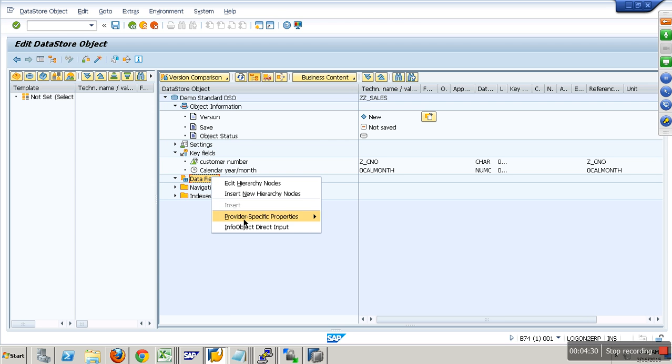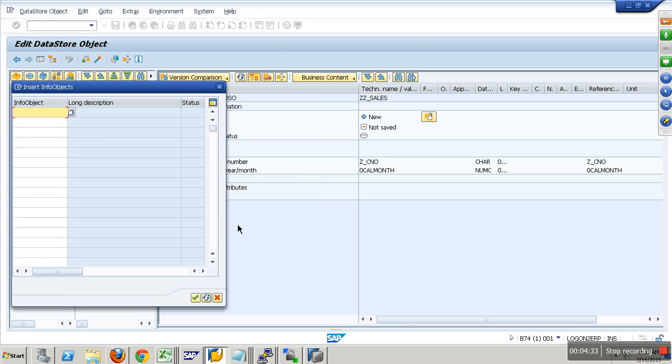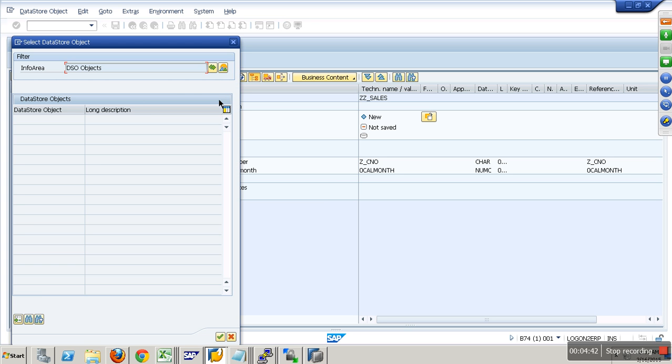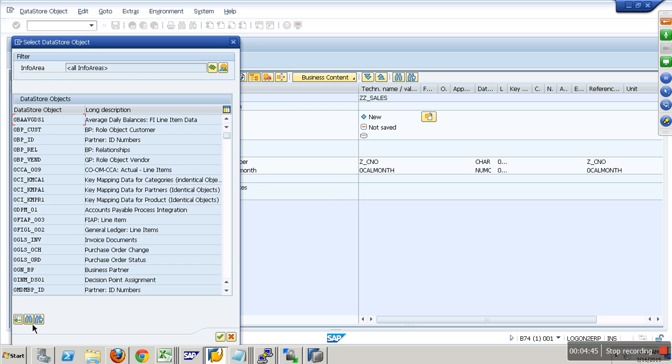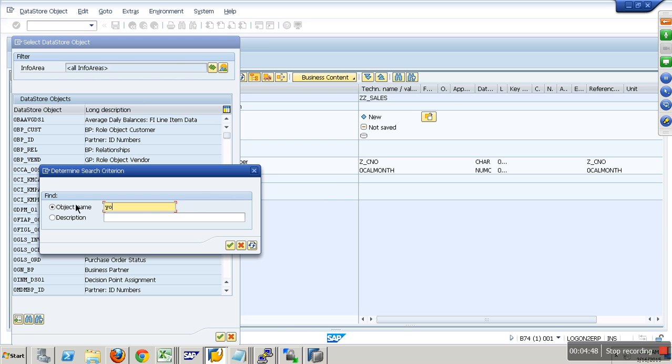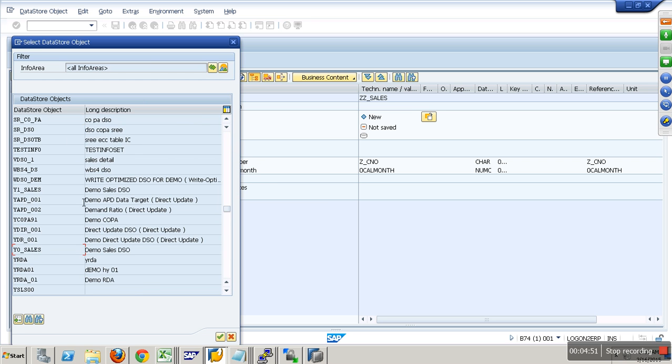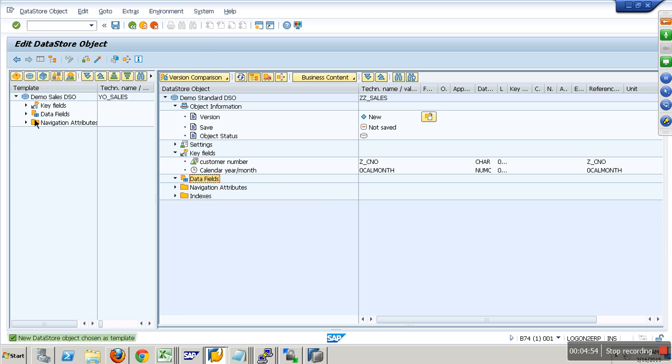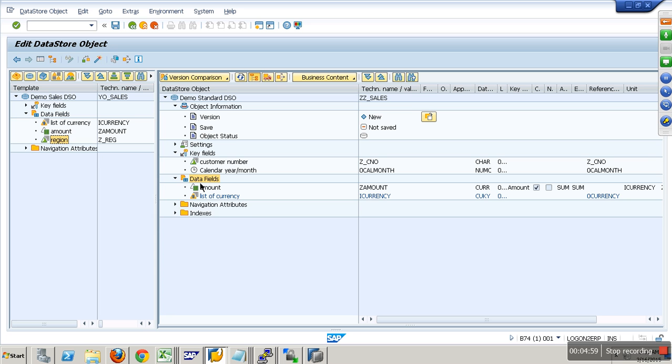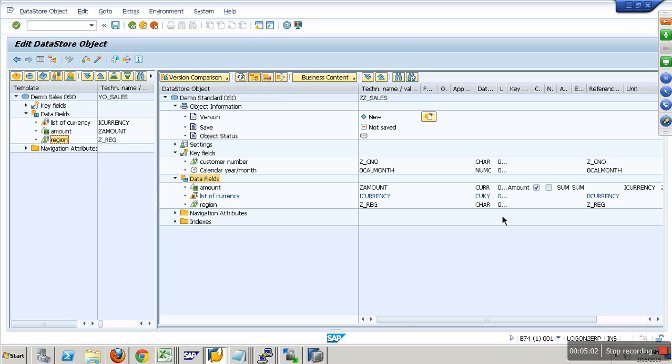And then data fields, Z_AMT. Other ones are in there. If I don't know, I can use those. It was YO_SALES. I can use the top one as a template here. I can see that structure. Then I can drag the amount I want and region. You can go creating your own InfoObjects, but I didn't want to waste time creating those objects, okay? And then say Activate. That's it. This is about creating a DSO: specify key fields, specify data fields, and activate.